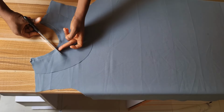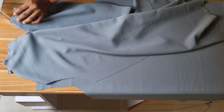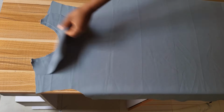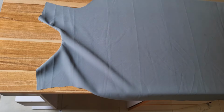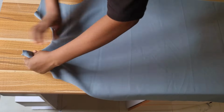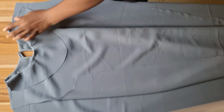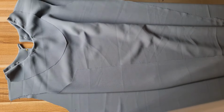Now I'm simply notching round about the neck area. I'm taking my time to show you the processes bit by bit, okay, so that if you're a beginner, you can actually make this dress without stress. Now this is what the front looks like after interfacing. Gives you that neat finished effect. Now this is what we have after interfacing the front piece and the back piece. You can see that, right?